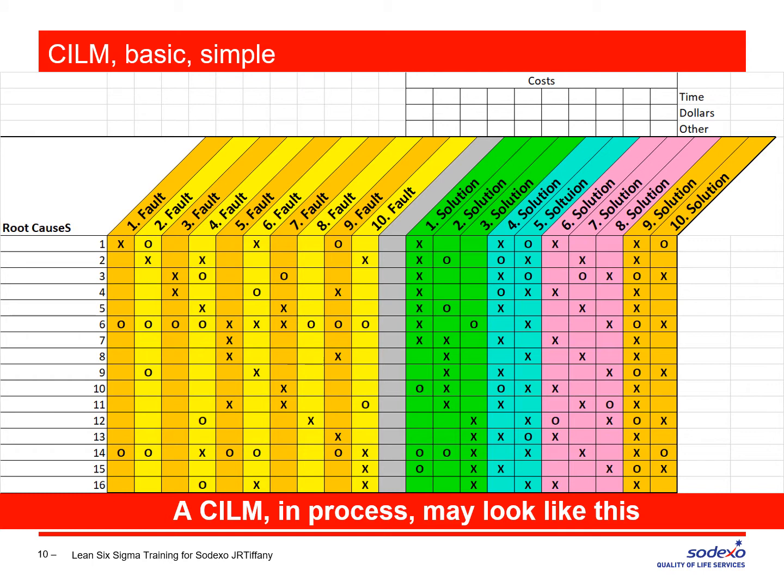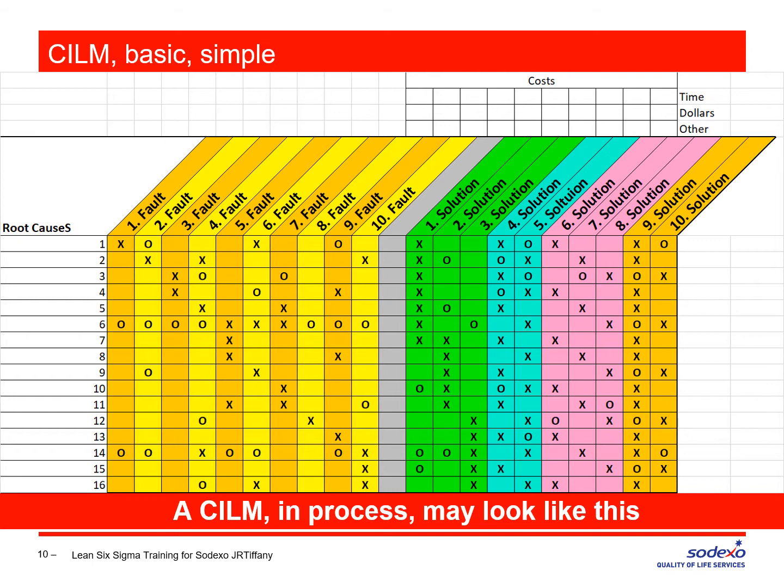After that solution is developed for that particular root cause, you go down that column for that solution and say, hey, it could be that if we implement that solution, it'll also solve root cause number 2. So I'm going down with solution number 1. I put an X in the second row. And then whoever looked at root cause number 3 will say, well, that also addresses my root cause. And so you go down the column filling in X's each time an X thoroughly addresses a root cause.